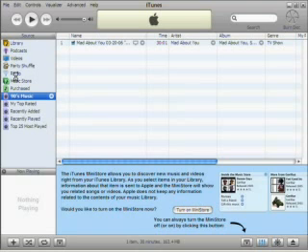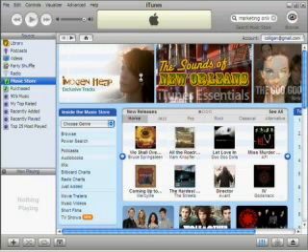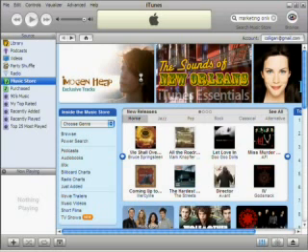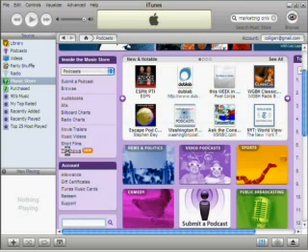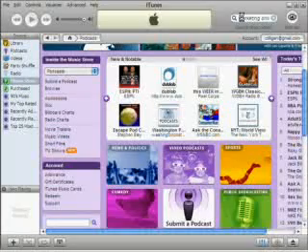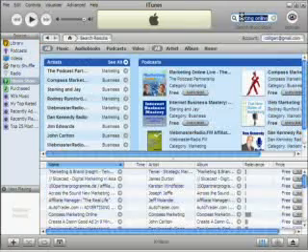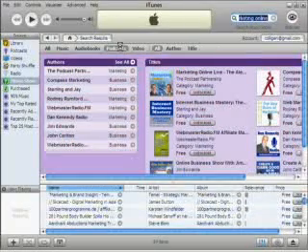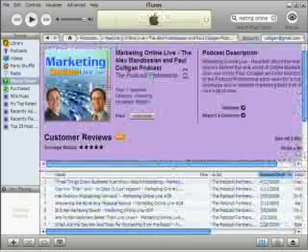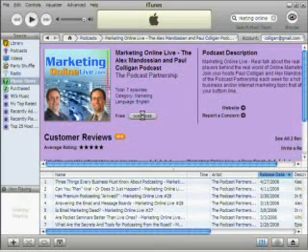So iTunes, let's go to the music store. iTunes is the program that is the de facto application for, not the de facto, it's the forced application for all things iPod. If you want to put any song, video, audiobook, podcast, whatever on your iPod, you have to do it through iTunes. So go here. We do a search on marketing online, and we can do a subdirectory of podcasts, and look at this. Lo and behold, our podcast shows up. And what I can do is I can subscribe right within the interface for iTunes.